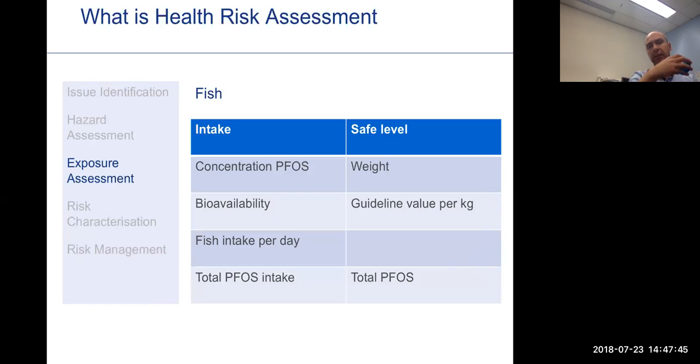Yeah. And that brings up a really important theme, which is we tend to go really conservative and then peel it back. Because if you go conservative all the way through, you can already see that there's a chain of conservatism that can creep in here. We might say that people are eating lots of fish every single day, and it has the highest amount of contaminant of a fish we've recorded, and all the fish they're eating is the worst type of fish. But if you do all that and you don't have a problem, you can be really reassured.